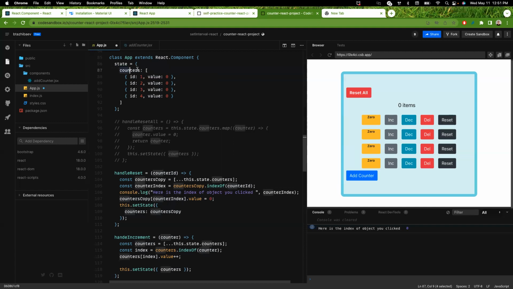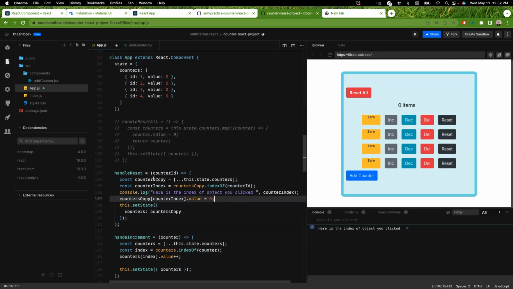So counters[0] is going to give me this object. And what do I want to change here? The value. The value of it. Since I have the first object, dot value is going to give me the value for it. So now I want to change its value to 0.